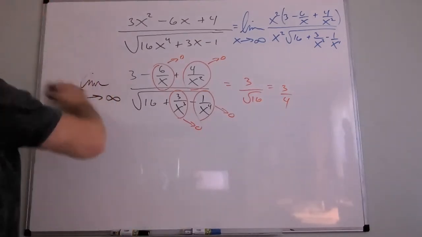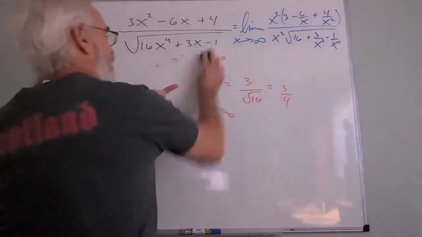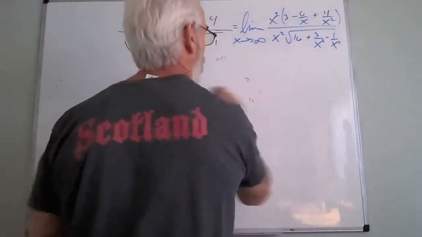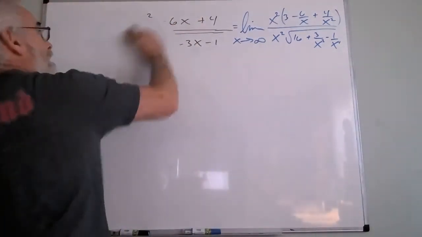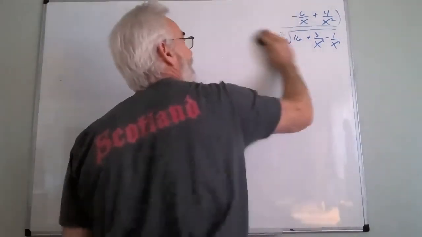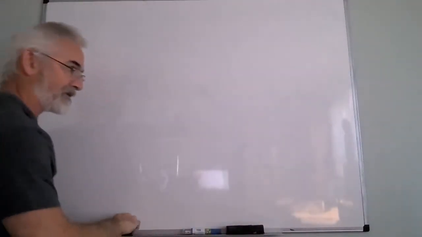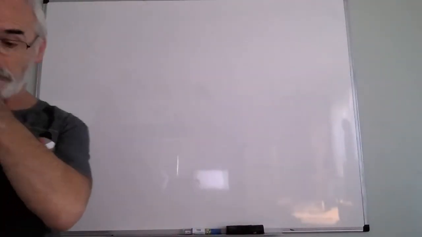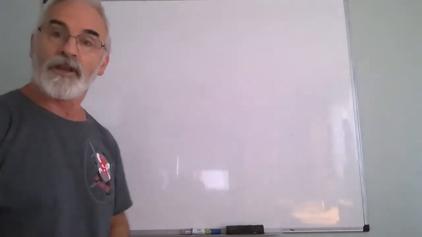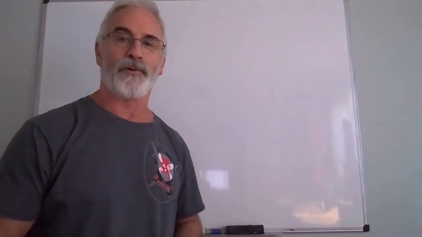Now, one more type of problem I want to look at. This one is probably the most taxing for people. And just so you know, this is a question on my Calc 1 exam that's coming up. Okay, so my Calc 1 students have learned how to do this one. You just haven't done it since. Now, what happens if I have the situation where I have the infinity minus infinity form? That one can be very interesting.